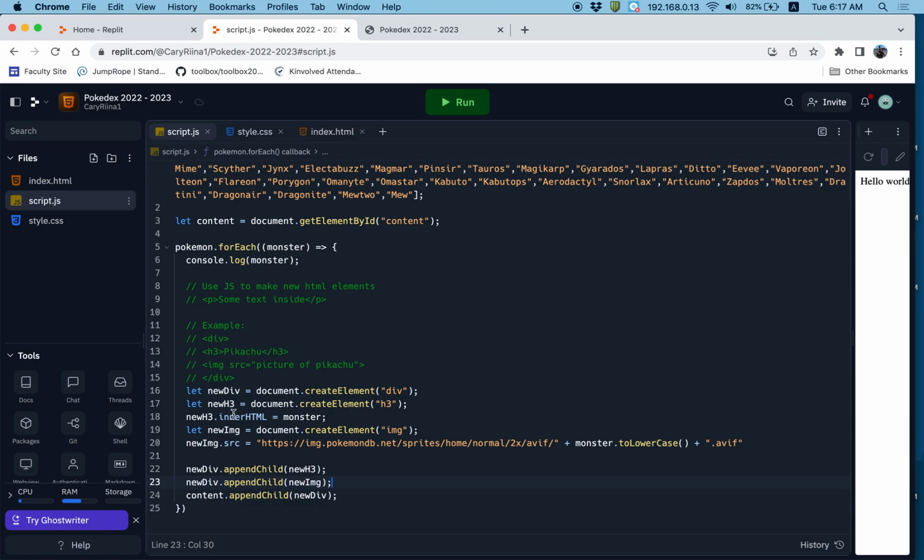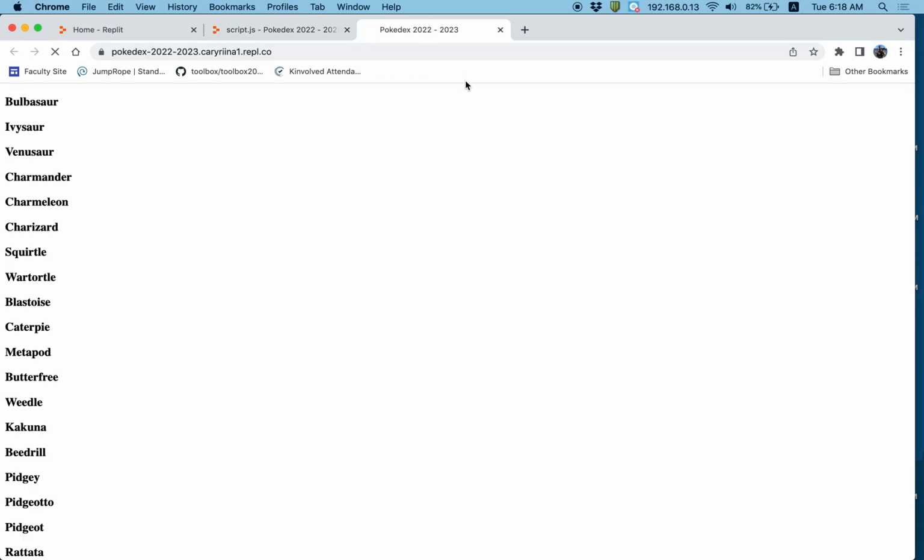So basically, create a new div, take the new H3 and put it inside of the div. That's called appendChild. It's now a child of that element. Also, take the new image and put that inside of the new div. And that will close the div now because those are the only things inside of it. And then we're going to take that new div and put it inside of the content div that we selected up here. So now we should actually have pictures of all of our Pokemon.